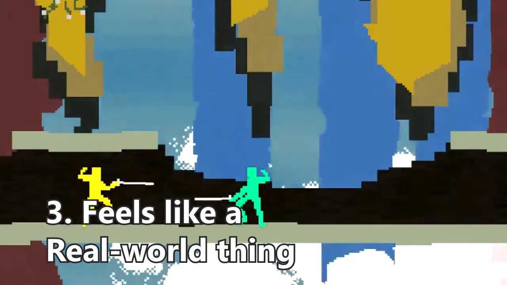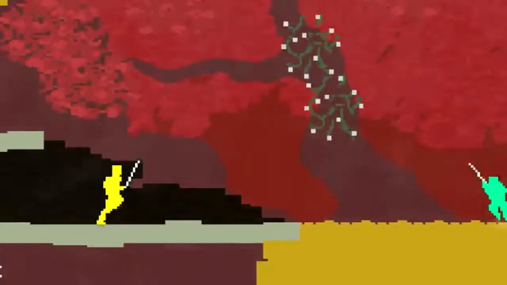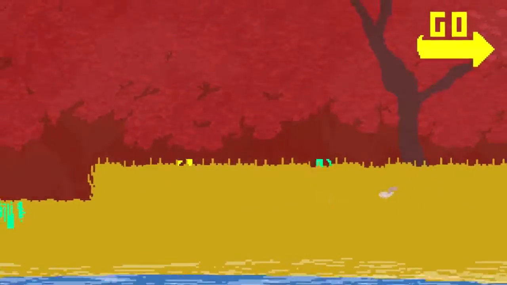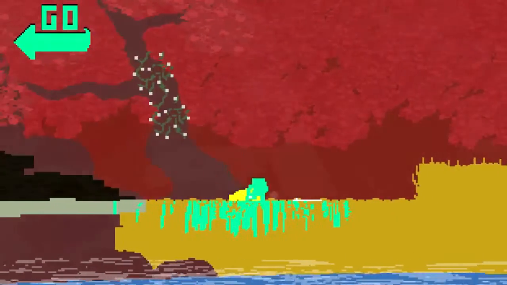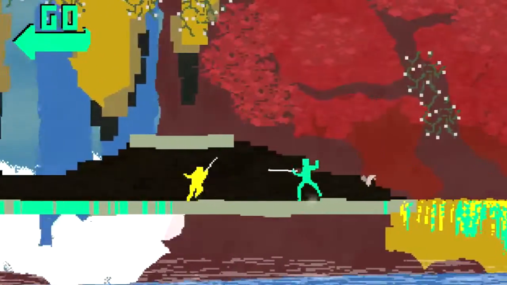And the third thing I'm going to talk about is the way Nidhogg's combat feels like a real-world thing. It feels just like the way that we imagine fencing would feel, with its dancing back and forth and parries and thrusts and stances. Now, I'm pretty sure it's not how fencing actually feels, but it feels the way we think it feels, and that's the important thing, the way we imagine it's going to feel.